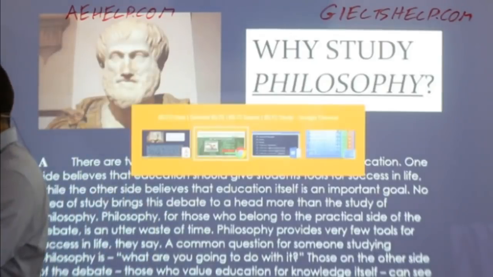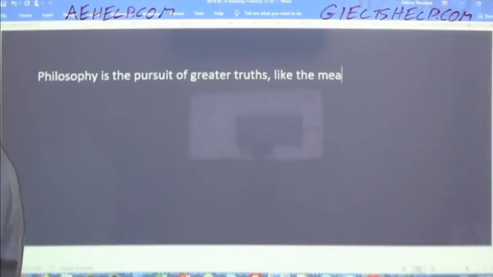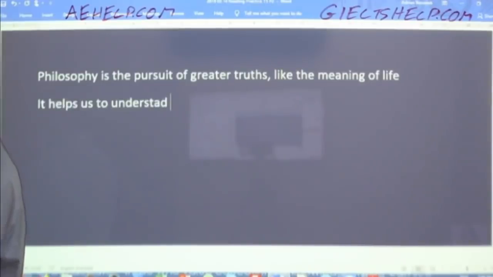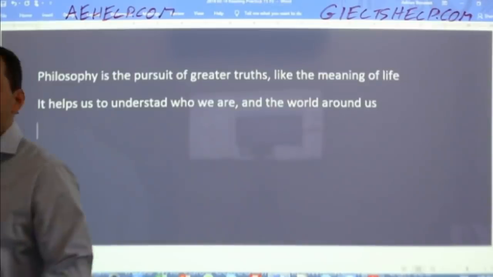Okay, while you come up with some answers for the how, I'll just make a couple notes here. So philosophy is the pursuit of greater truths, like the meaning of life. Why do we learn it? It helps us to understand who we are and the world around us. And how do we do that?